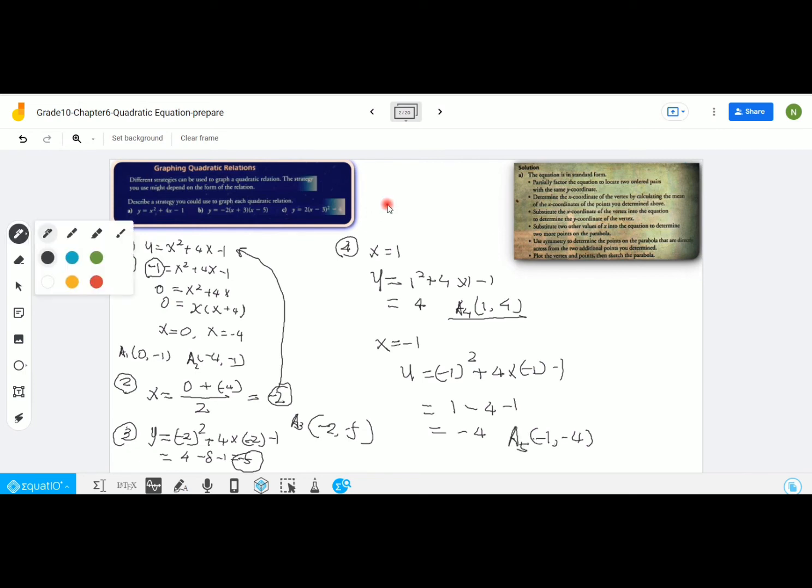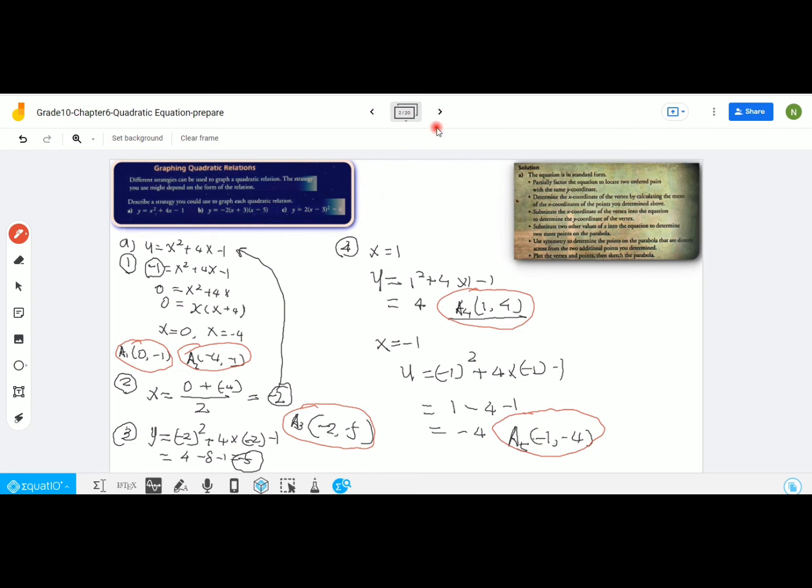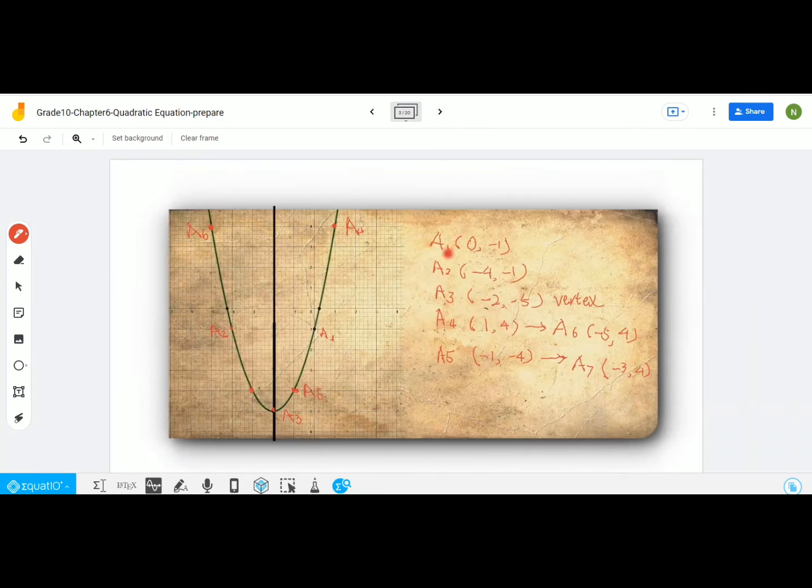So far we have 5 points, so we can plot the graph. This one point, another point, and another point, the vertex, which is a very important point. It's A4, another point, A5. Okay, we can plot the 5 points on the graph and then connect all the points. So I already completed the graph. Let's go to the graph. Look here, A1, A2, A3, A4, A5 are listed here. So I already plotted them on the graph paper.